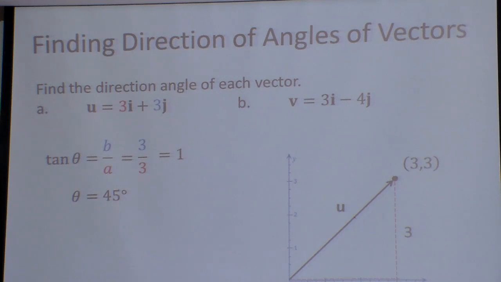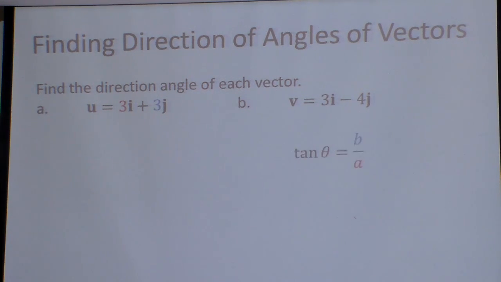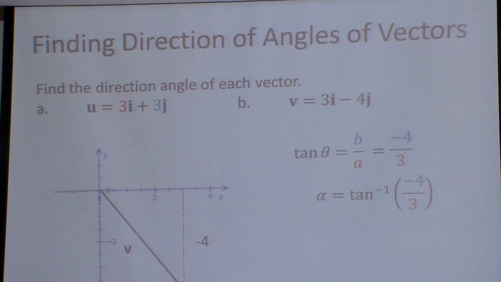Whoa! Remember I got to remember all my trig stuff? Well, yes and no. Let's look at the B problem. Now remember, tangent theta is equal to B over A. The B is going to be negative 4 over the 3. There's our graph. So I want to find that theta angle, right? Well, remember this. Our angle is simply the arctangent. So basically go to second tangent, parentheses, negative 4 divided by 3, and we got this answer, ooh, negative 53.13, which is the angle right there.